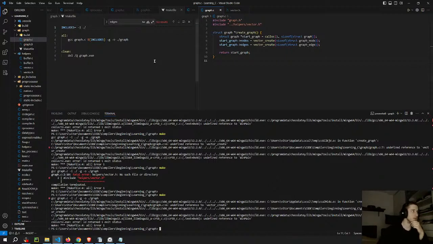But maybe it's not working because I'm specifying that it's going to include all the files from this directory, but the other one is one level above, so it doesn't make sense.